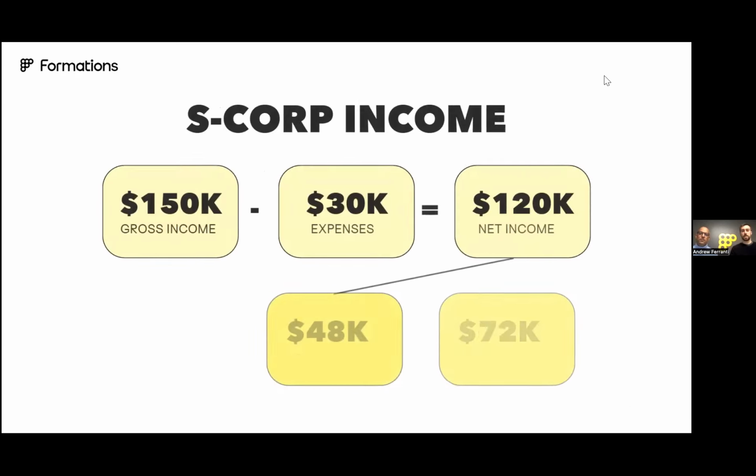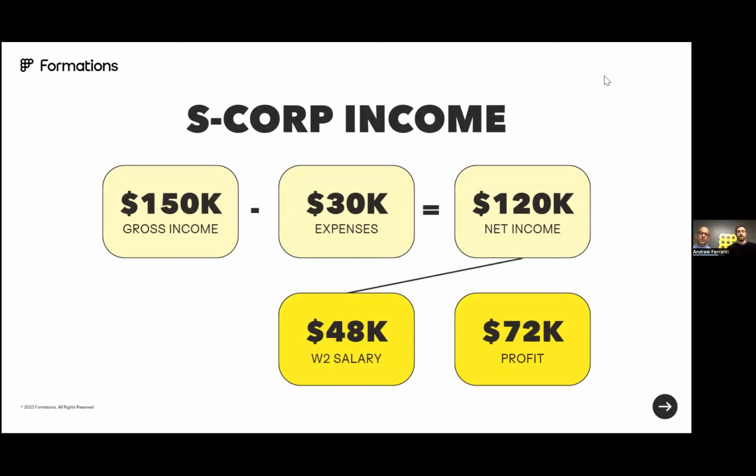The key to the S corporation is, again, the concept of making things fair. The Social Security, Medicare, FICA tax that you're paying, you can pay it more on par with the W-2 worker and what they would pay. But the IRS requires you, if you're an S corporation, to treat yourself as if you're a W-2 employee of your own business. So you have to play by the IRS rules. Consistency is key: good bookkeeping, running payroll, and filing a separate business tax return. Happy to answer questions if you have questions about the nuances.